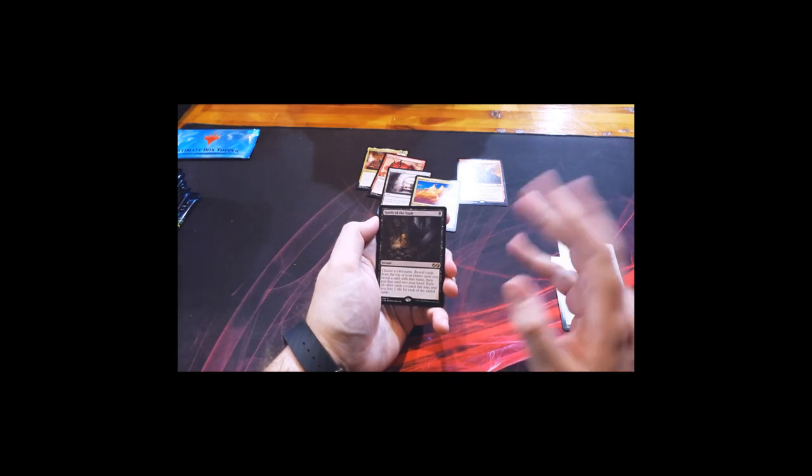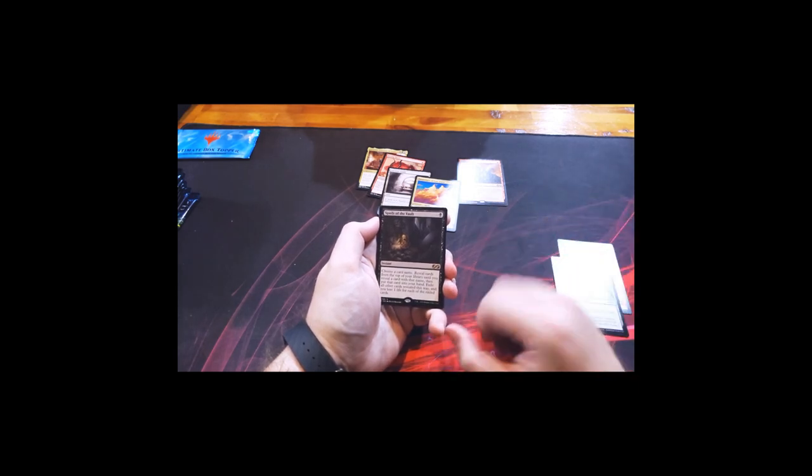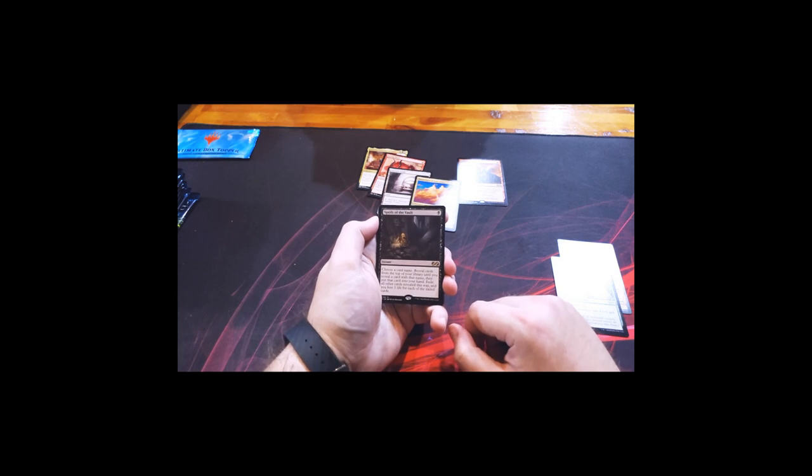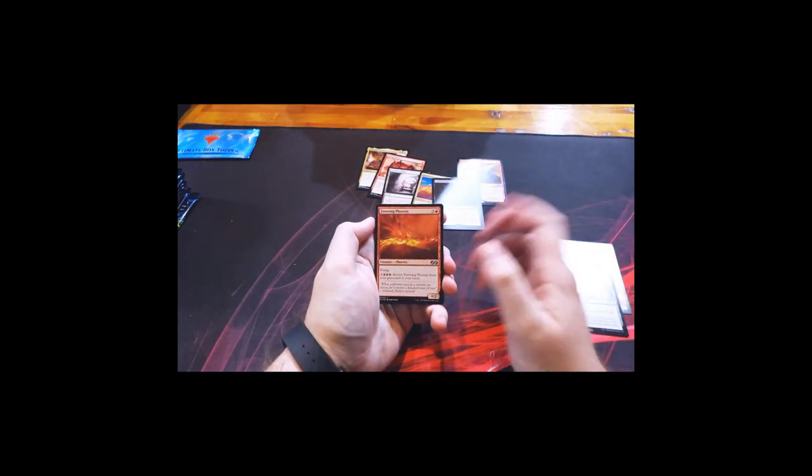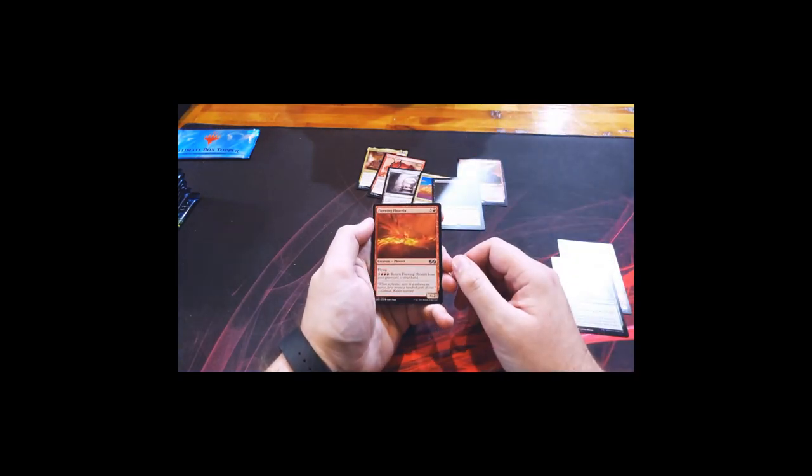Exile your entire... Oh, or Inverter of Truth, Jace. So some sort of Demir... Mill deck. Yeah, I can see this card being played. Not too terrible. Not my play style, but, you know, still having some fun.